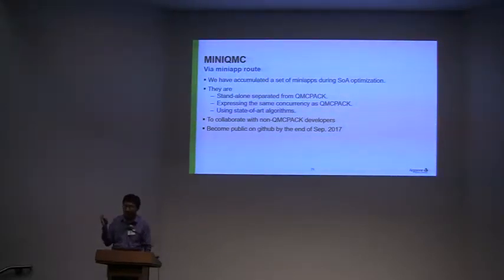Yeah, they are separate from QMCPACK for this specific purpose. The code actually expresses the same concurrency as QMCPACK, so all the parallelism levels are placed there. And they use state-of-the-art algorithms, so for all the legacy algorithms we have on CPU or on GPU, we just pick the best one. They're designed to collaborate with non-QMC developers, and it will be public on GitHub by the end of this month. So it's one of the deliverables for the ECP project.